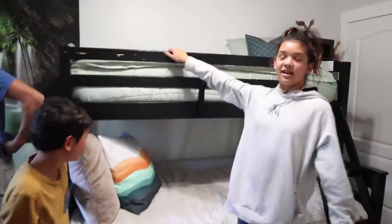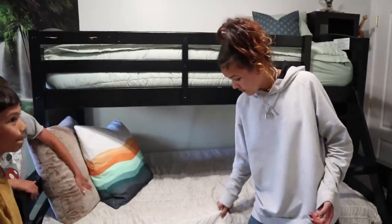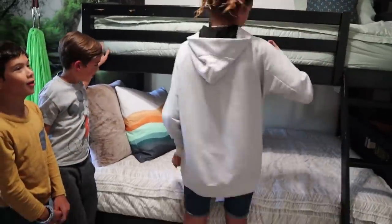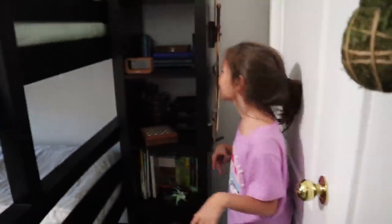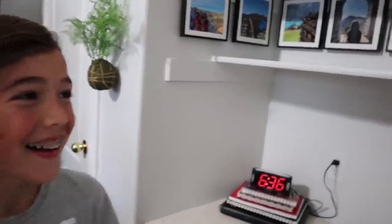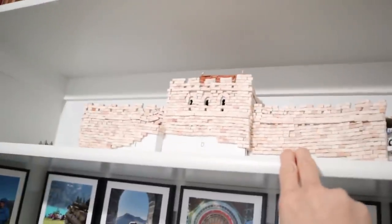Okay, we're moving on to the bed. We have many pillows that go with the wilderness. We have this cute bamboo one, Beddies. And we have the green one to match with the wilderness so they go off each other. This is the closet. And then here is your shelf. Yes. This is awesome. At the end, we've got your mixed tiles for your room, highlighting your adventures as boys. Then we have Wyatt's project of the Great Wall and some awesome things at the top. This is your clean workspace.